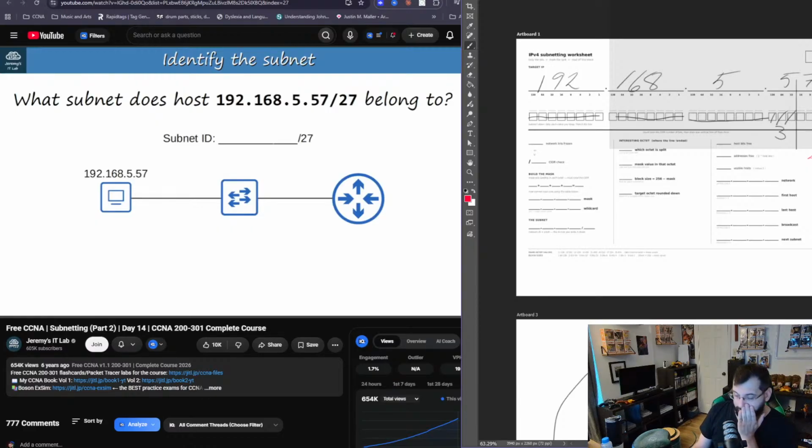Each subnet is going to have how many usable addresses? Am I doing this correctly? So 2 to the power of 3 minus 2 equals 6. So there's going to be 6 usable addresses. Okay.